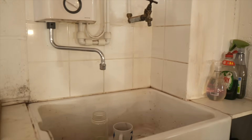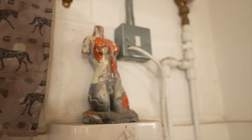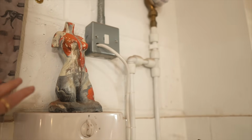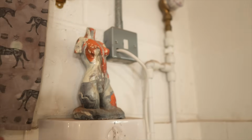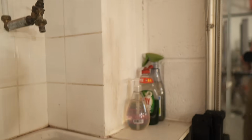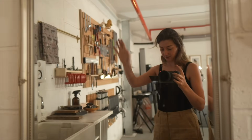I've got a sink in my workshop, which is very useful. I've also got a bar to hold tea towels, and then my mother did this sculpture, which I really love. She's a figurative sculptor, and this is dip dyed, as it were. That's not the proper term, but it's dip painted, whatever that's called, in some paint. I just really love it, so I have that there. And then my various cleaning things. I have a mirror here. Hi, you can see me. And then bins.